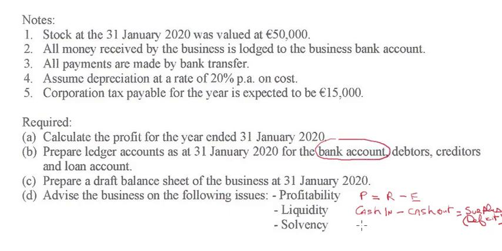Okay, the solvency then is another major issue affecting companies, all businesses, and it can be expressed as an equation as well. What we have here is we're going to look at the assets of the business. I'll just say A for assets, and we're going to subtract the liabilities at any point in time, but we'll be talking about the 31st of January. And a business is solvent if the assets are greater than the liabilities.